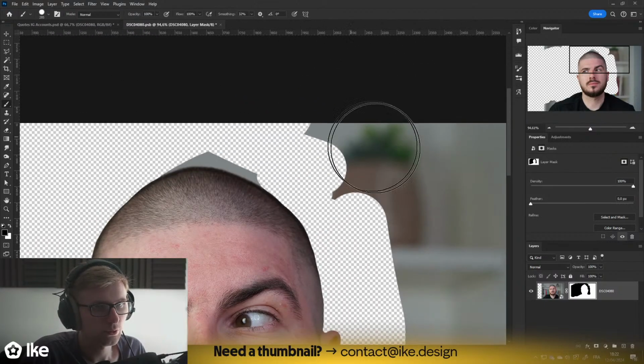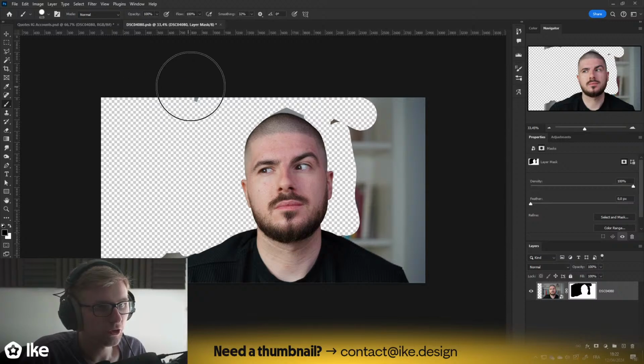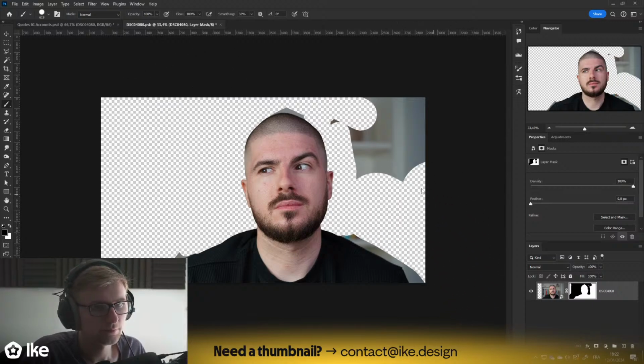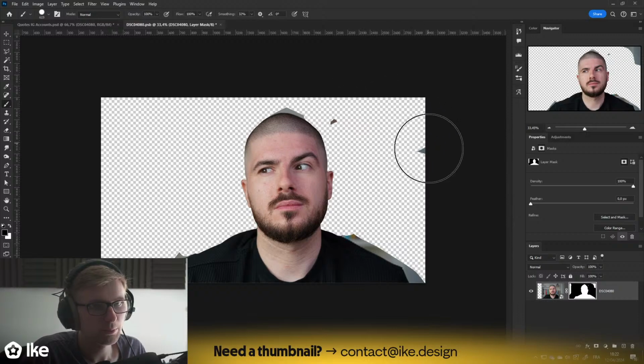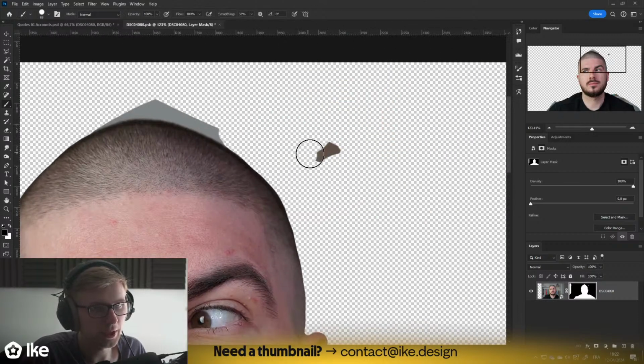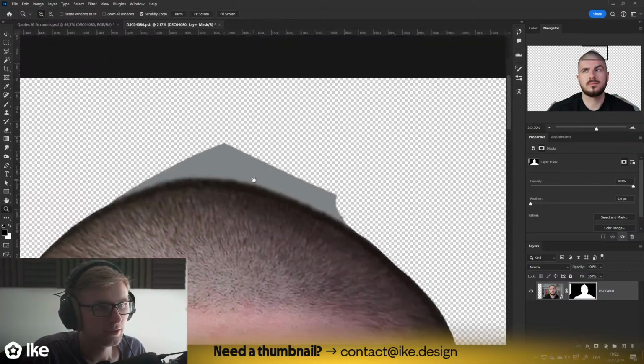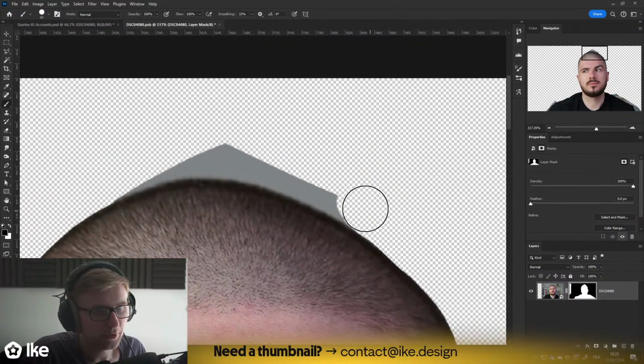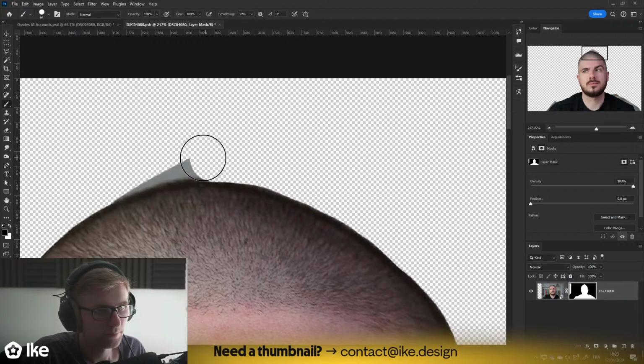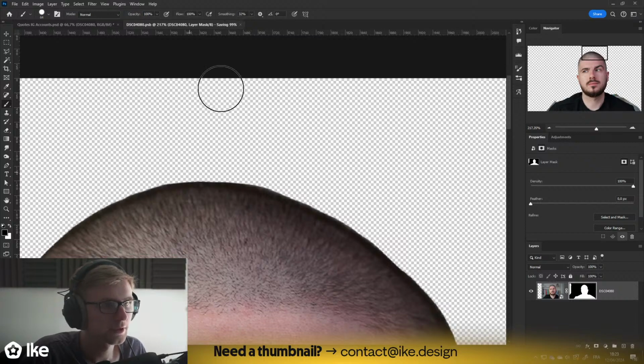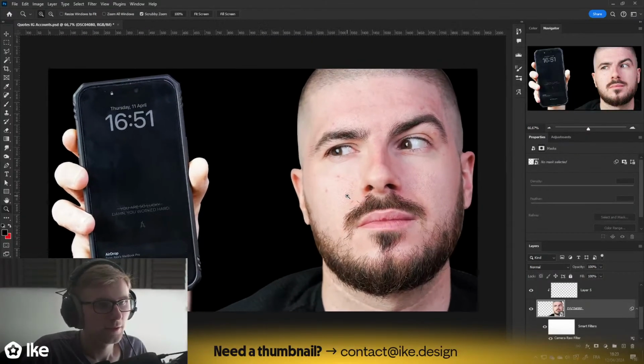Just gonna remove a good chunk of this background here. Most of this is going to be out of frame, so it doesn't matter. But I'm going to clean up the top of the head. There we go. Okay.